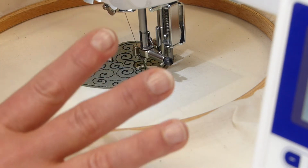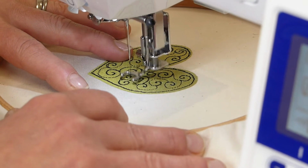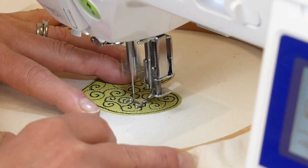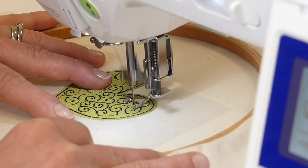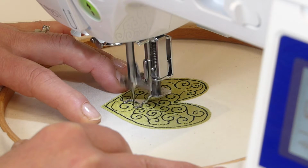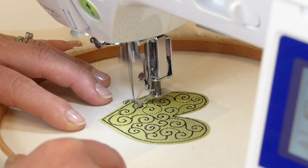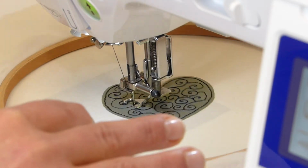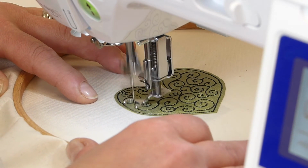If you're just totally relieved to have got to the end, then of course you can stop, you don't have to go back over yourself, but I think it looks quite nice. So if need be, turn your work round so that you know what direction you're moving in, and you just follow the way back. So you can stop at any time and turn your work round so that you don't lose your way. It can be a bit disorientating. I'm still breathing.